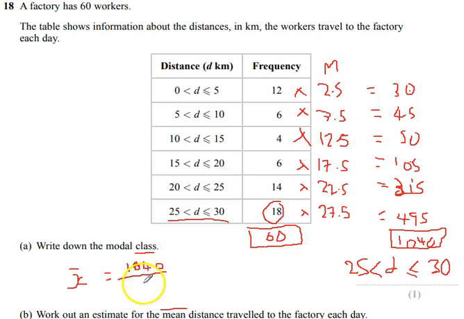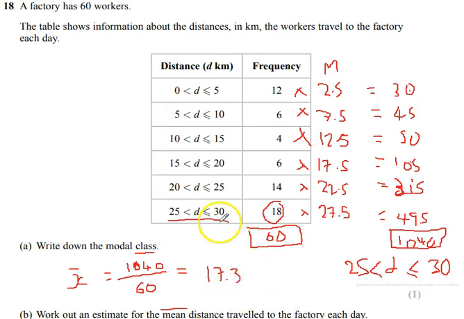And we divide that total by the total number of people, 60, and we get our answer of 17.3, and there's an infinite number of 3s, it's 3 recurring, but we'll just put it to 1 degree of accuracy more than our data. Our data is all whole numbers here, so we'll just go to 1 decimal place.